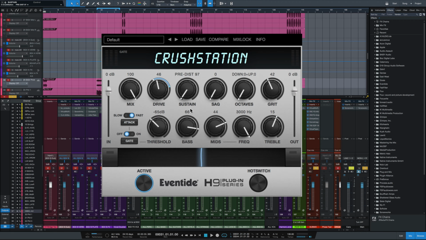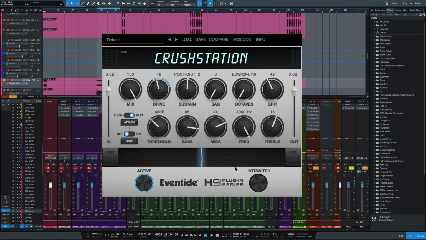If you turn it to the left, it's pre-distortion, as it says on top. And past the center position, it is post-distortion, and it keeps the overall loudness consistent. Sag, if you turn sag up, you get kind of a sputtery, crushed, and broken sound, and it's inspired by the power rail sag of bad tube amps or failing tube amps and dying gear. So it gets you kind of that broken up sound of components failing.